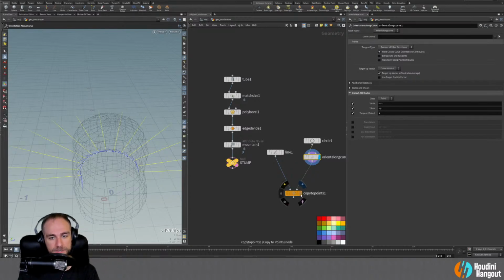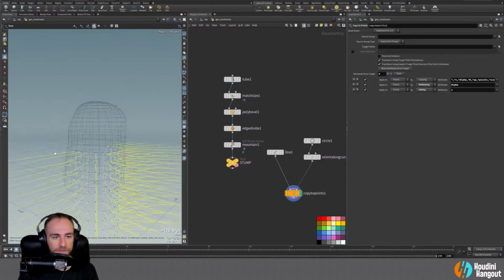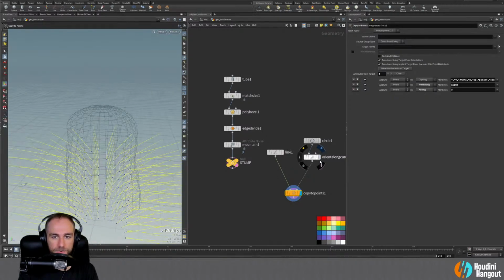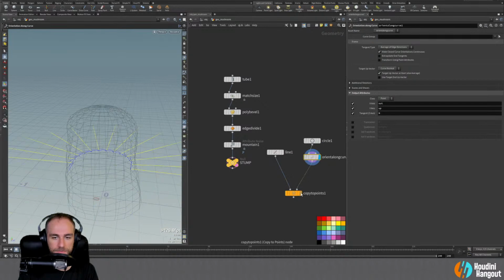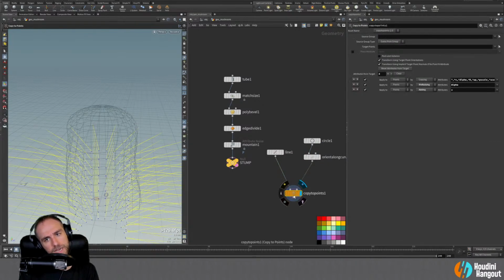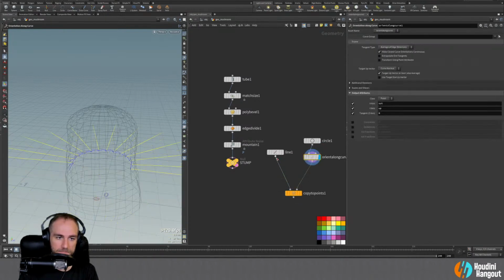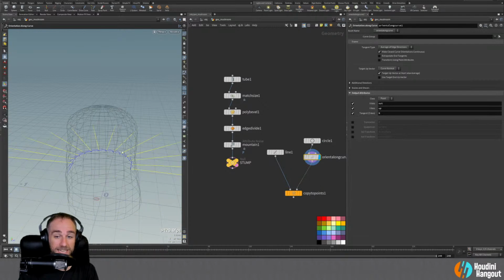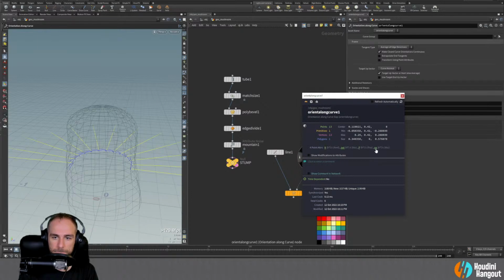So if we copy these now, they're going to try to go in the normal direction, I believe, or up. Sorry, they're going to go in the up direction, which is going to be down in this case, which makes no sense when I'm saying it. Let me see here. Let's also grab the up so we can see this whole thing.